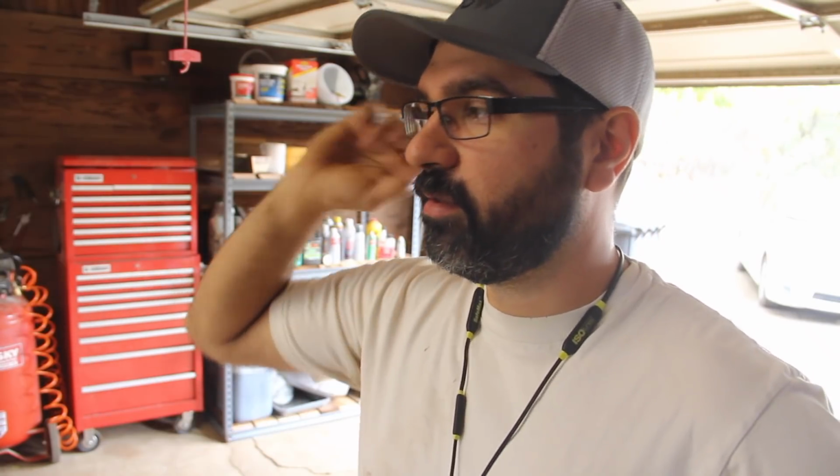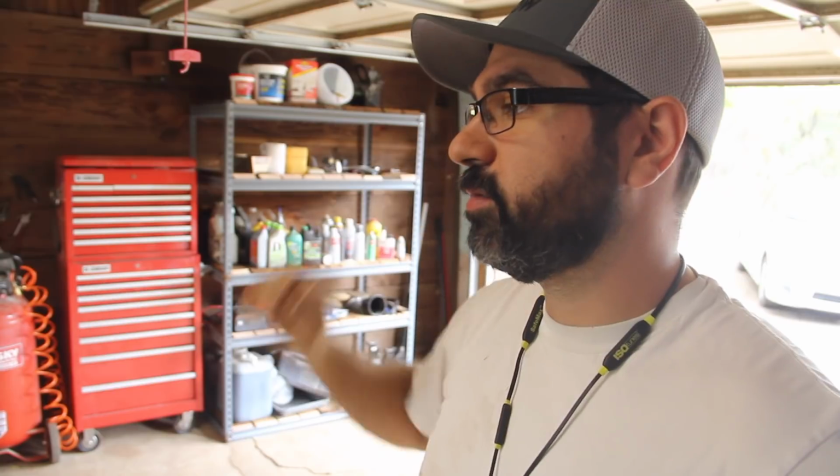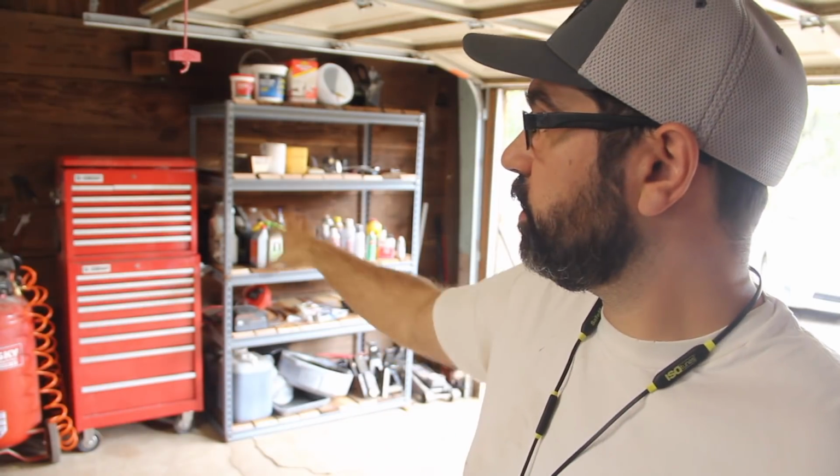I love how this turned out now. It's really easy to grab stuff from all in one spot. The toolbox I moved over because it was a terrible flow. It was sort of behind the table saw and it was hard to get to. So while I was working on stuff here at the front of the garage, I had to keep walking around yesterday. So now it's here at the front. I organized the tools in it as well, and the air compressor is right next to it too, so that'll be nice to grab those tools.